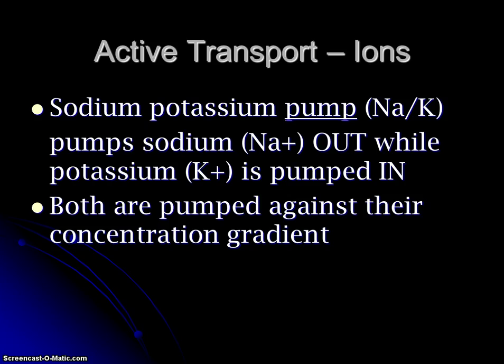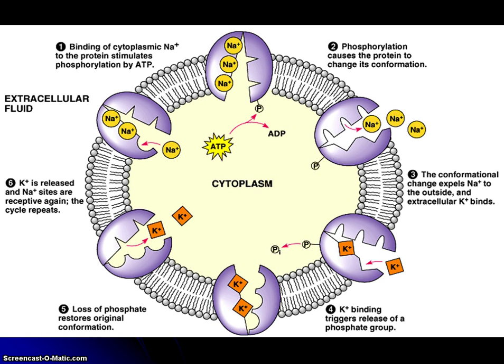The cell needs potassium. It can swap potassium and sodium very easily through the sodium-potassium pump. It doesn't want excess sodium, so it gets rid of it. It wants to bring in extra potassium for processes, so it brings it in, but it's going to move it against the concentration gradient, and it's going to use that sodium-potassium pump. Here's a nice illustration of how it works.